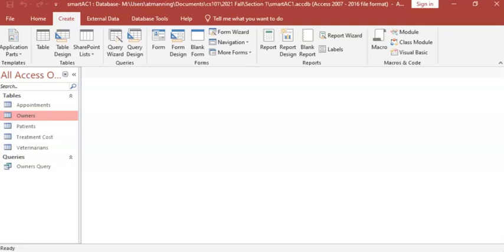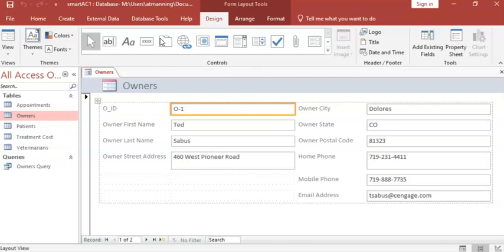It's a 3-click method to create a form. You can design forms, but we're not teaching form design in this class. To create a form, I click on the owner's table, make sure the Create tab is open, and I simply click Form. I'm not going to form design, I'm just going to click Form. And in one more click, I now have a lovely, user-friendly way of editing the data one record at a time of the owner's data.